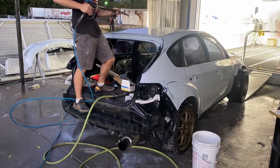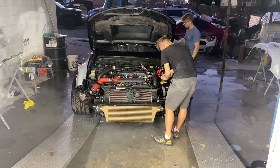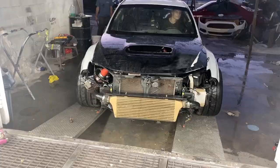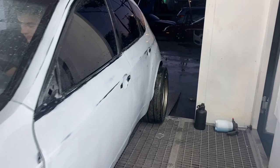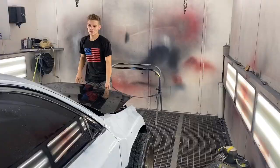All right, now that we're done with washing the car, we can go ahead and pull it into the booth, and tomorrow morning we will tape it up and paint it. Okay, so the car is in the booth. It'll dry overnight and then we can tape it all up. So I'll see you guys tomorrow.